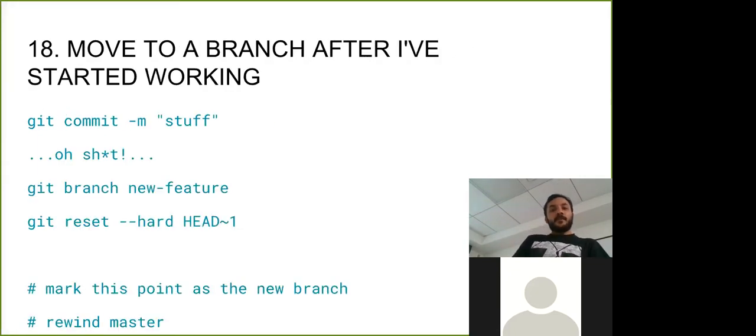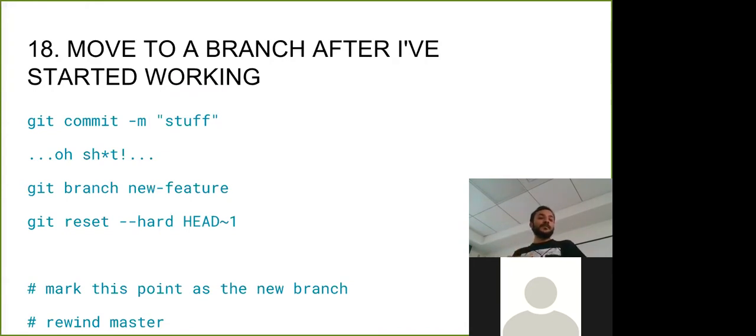Move to a branch after I have started working. So I started working on something and then I want to move it. You say git commit -m with some changes, and then you find, oh no, I don't want to do this. You did the commit, but now you don't want it.